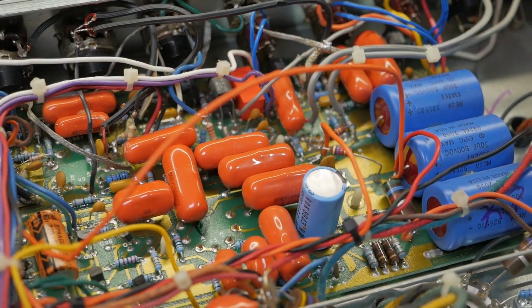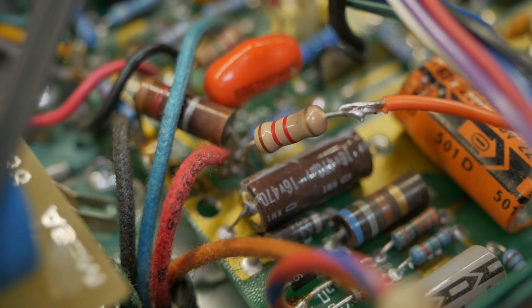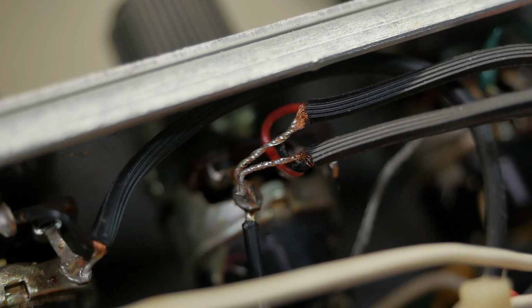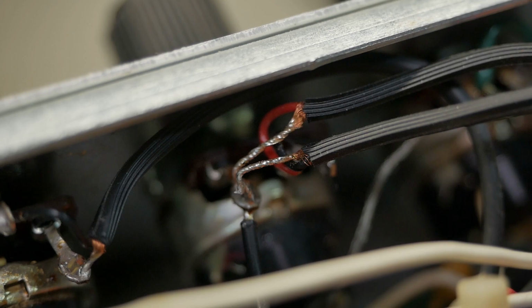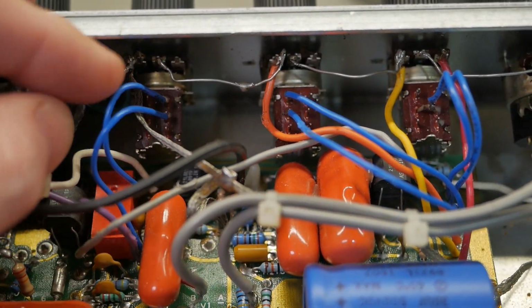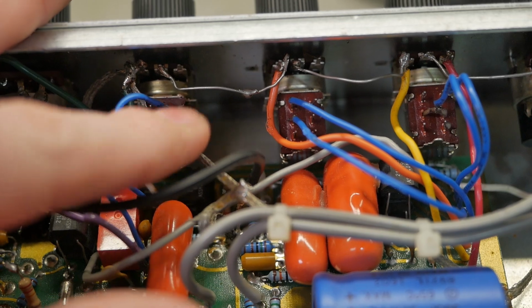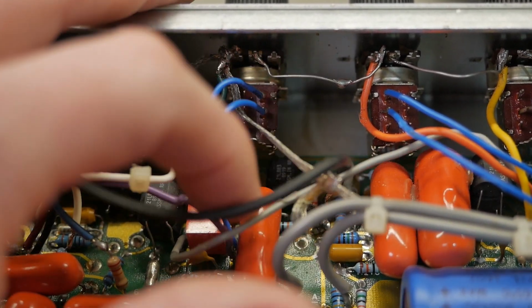So we've got lots of components just floating in midair, tack soldered, stuff just waiting to snap off. Got lots of areas where they've stripped back the shielded wire and just had like a good half-inch or in some places an inch of exposed wire, just waiting to short stuff out. Now these 3 pots down here, which are the EQ pots, appear to have been replaced at some point, and the wiring's just really messy. Again, you've got this braided shield that's just touching other leads. Now, some of that is factory from Mesa, so you know.